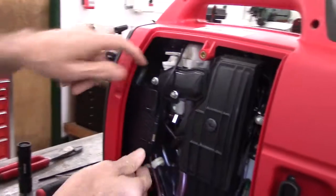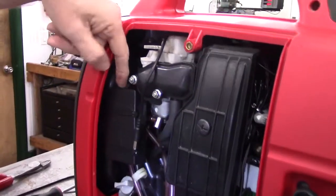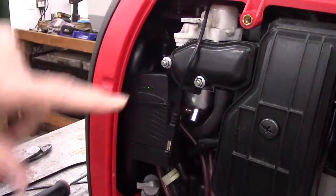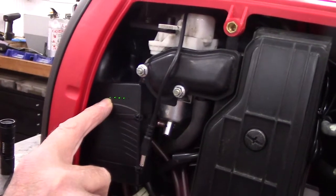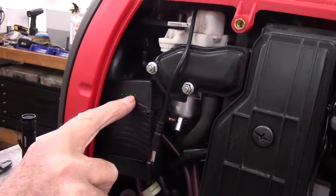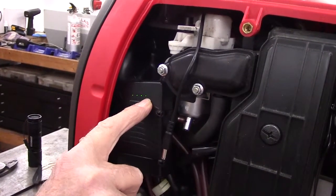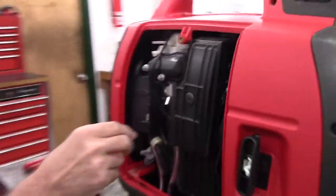Now I pointed out that you want the switch to face up. There is a switch on this battery. This is the off position, and with the off position there's no draw on the battery. When you're going to use the generator, go ahead and turn it on. And as I stated before, the battery's got enough power to last about 2 weeks in standby without recharging. Right now 4 of the indicator lights are on. If all 5 indicator lights are on, you'll have 100% charge. 4 would be 80%, 60%, 40%, 20%. You get the idea. But it's a 12 volt battery.